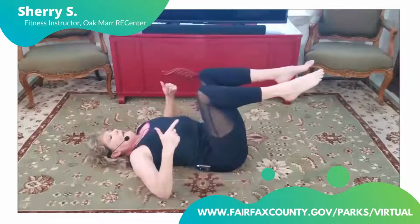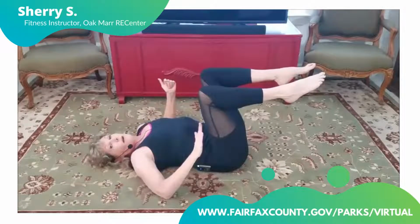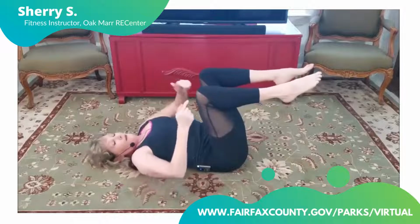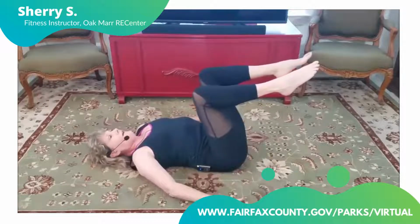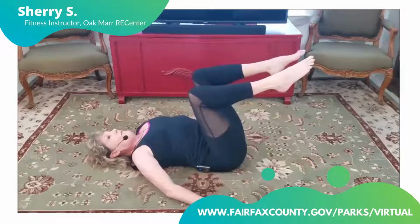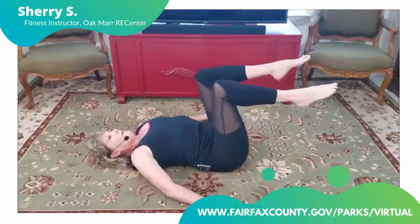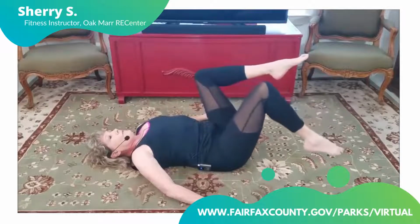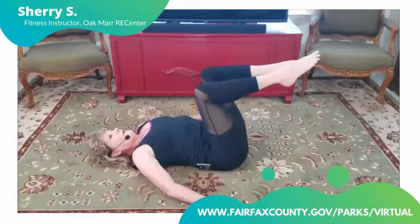I'm going to take one leg at a time down, touching the floor and coming right back up slowly, and I'm not going to change the angle of my knee. It's going to stay roughly at a 90-degree angle. Okay, so I'm going to inhale. As I exhale, I'm taking my right leg first down towards the floor. I'm touching the floor and I'm coming right back up.